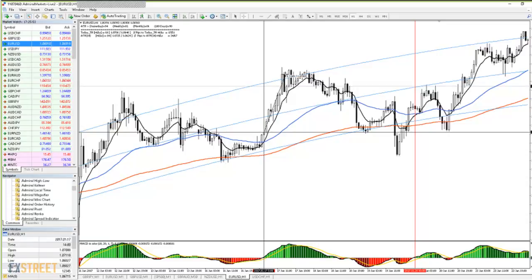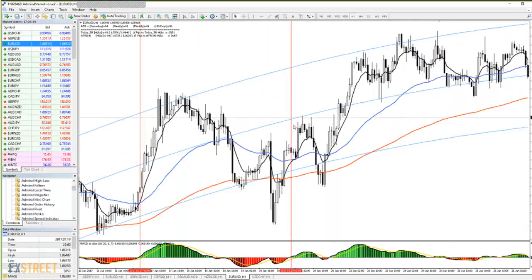Let's say at least you should go with a 1-to-1 ratio, or you can protect your trade by taking half of your trade when price gets to the middle moving average line. So what I usually do if I take the trade here, I would exit half of my position there and put my stop loss to break even. So I don't have anything to lose.